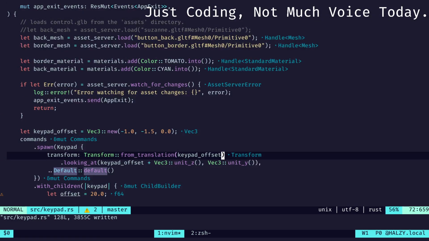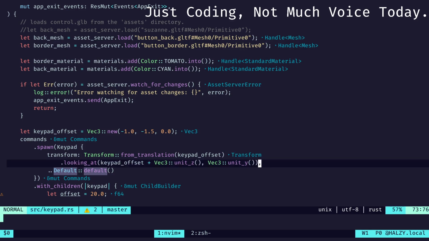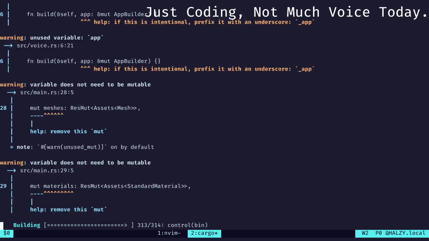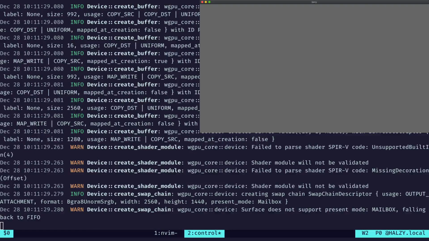But here, the keypad itself, this is where we'll control where everything's looking. What is with this? Background.